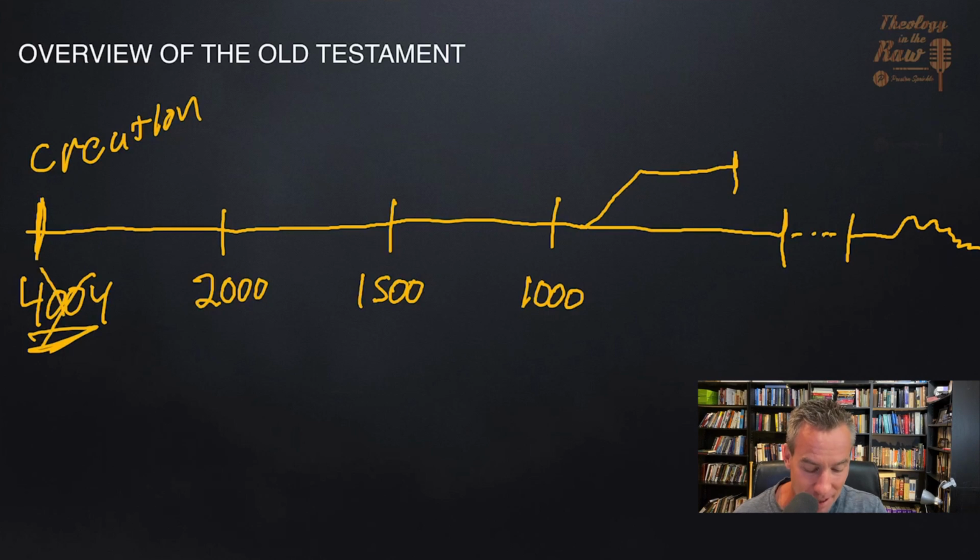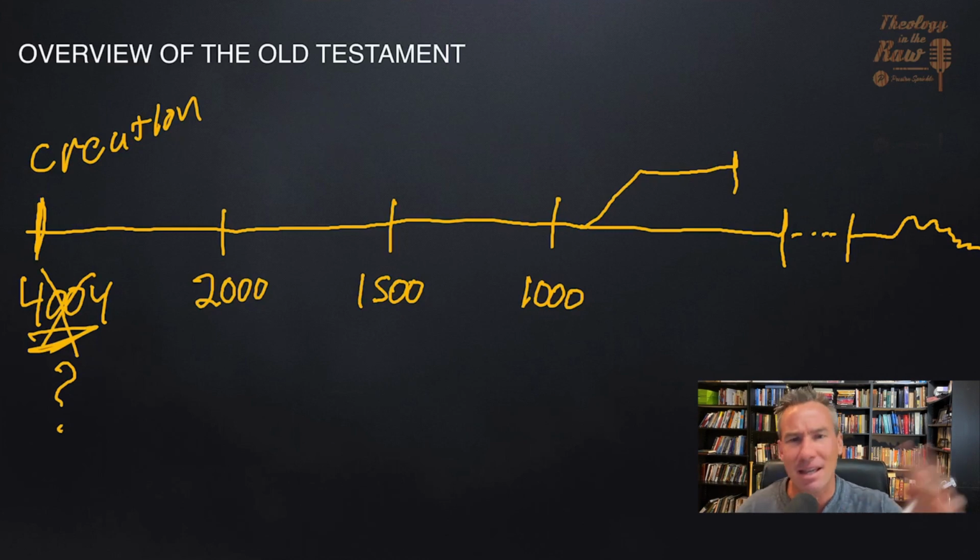Now, I apologize to you Ussher followers. I'm just going to exit out and put a massive question mark here. We'll get into the whole age of the earth thing a little bit. I don't find those conversations particularly interesting, and I'm not an expert in them. I'll tell you up front that I think there's probably better overall evidence for an old earth theory. I grew up with young earth being equated with being a Christian; you couldn't be a Christian unless you believed in the young earth. I think the scientific data and even some of the biblical data probably argues against that view, but hey, I don't want to divide the house based on how old you think the earth is.